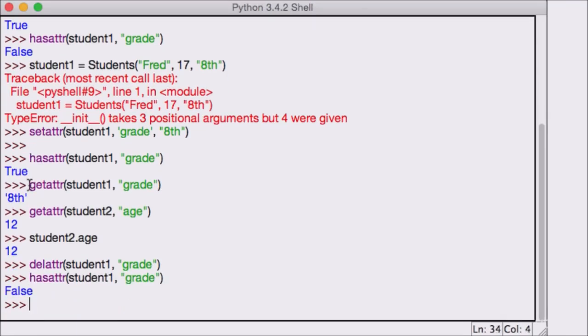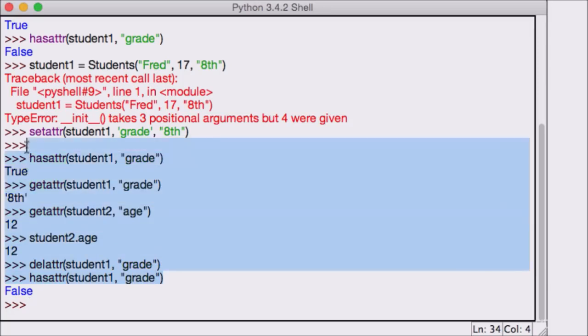So these are the 4 main functions that you use with attributes: set, has, get, delete. All of them are very important, and you can just go ahead and play around with them. Again, we won't be using too much of these functions. I just wanted to show you, hey, this is what you can do with classes, this is what you can do with attributes, and so on.